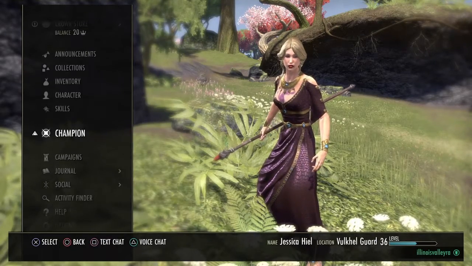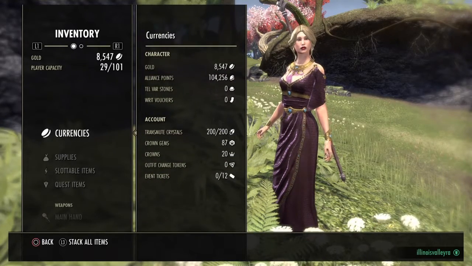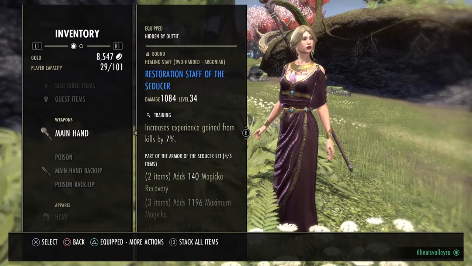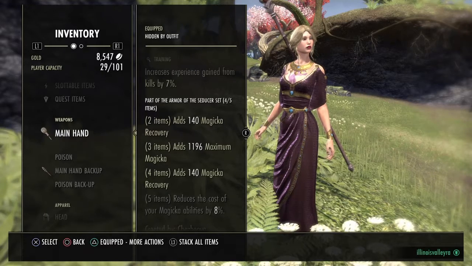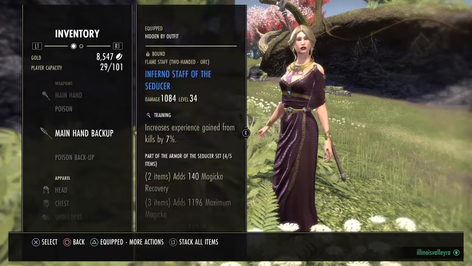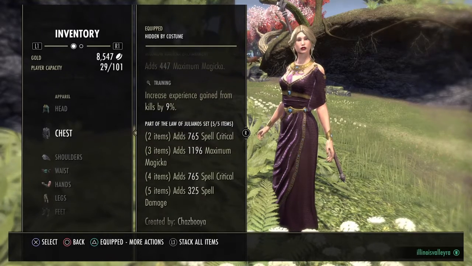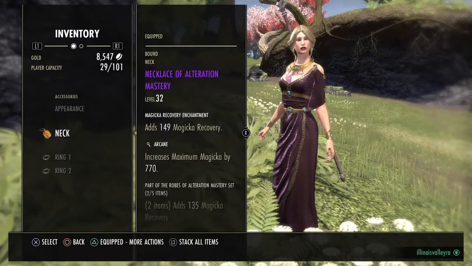As far as gear goes, it doesn't even matter what my gear is, because I'm going to evolve, and once I hit level 50, obviously I'll be making my CP 160 endgame gear. But right now I'm running 4-piece Seducer training, because that's mainly what I need it for. And then the other set I'm running is 5-piece Julianos, of course, training. Again, this is all just temporary.